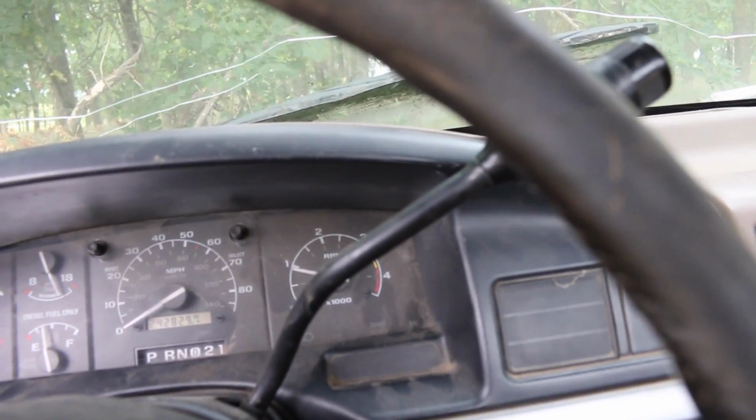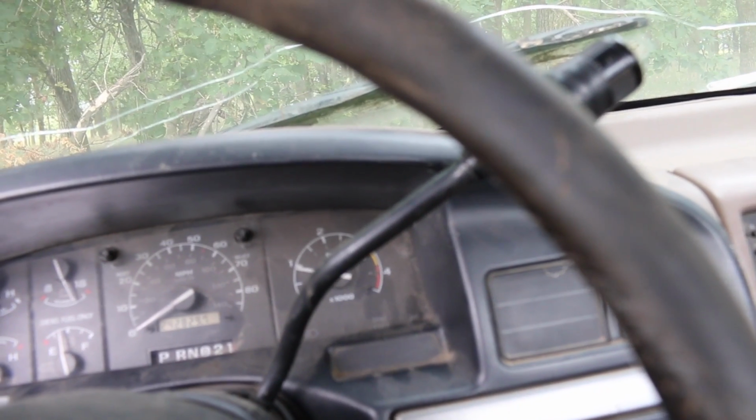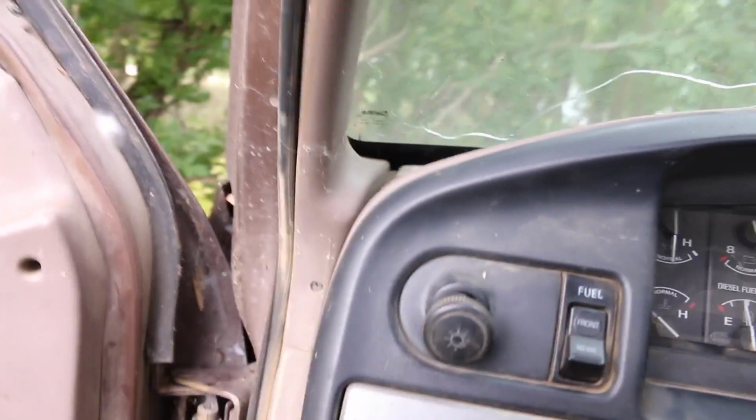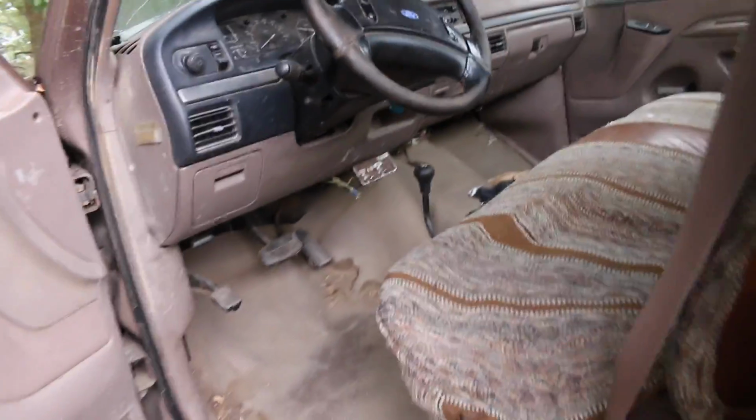So I just put a brand new starter on for $84, and I did a good trick because it didn't have the gear reduction starter on it. It just had a regular cheapie on there, and it was all melted inside because we cranked it too much with one battery. But yeah, it's starting to rust a bit here. But it's a good farm truck, that's all that matters.